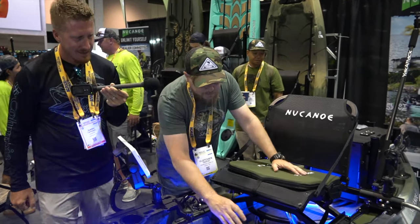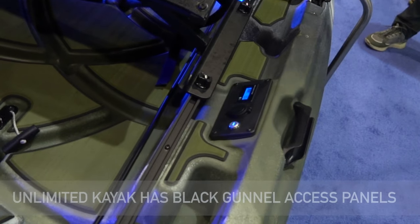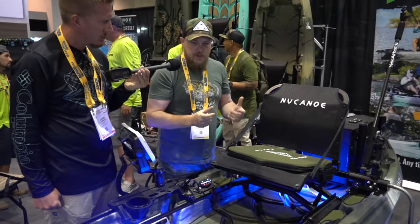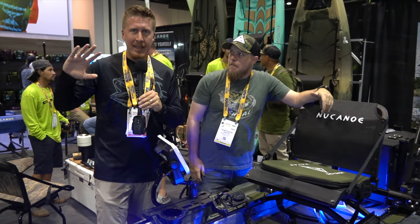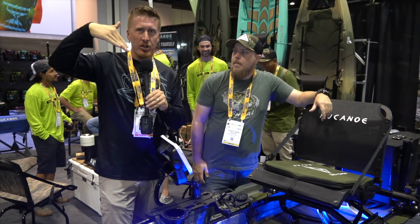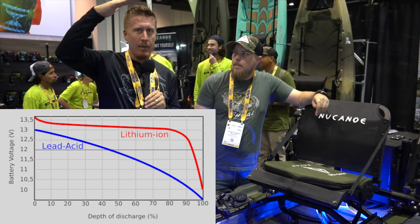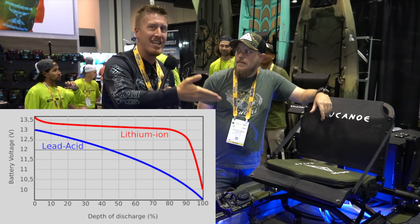On the other side, we've got a digital battery meter, which is very important with lithiums. Because most volt meters are not going to help you with lithium — it's always going to be putting out that 13.4 volts. Having a percentage is really key on new lithium batteries because before you know it, it's just done. The old lead acid and AGM batteries drop voltage dramatically as they discharge, but with lithium it doesn't do that — it has a very constant voltage curve. So if you're only monitoring voltage, you're not getting any information. Having a battery percentage is more important.